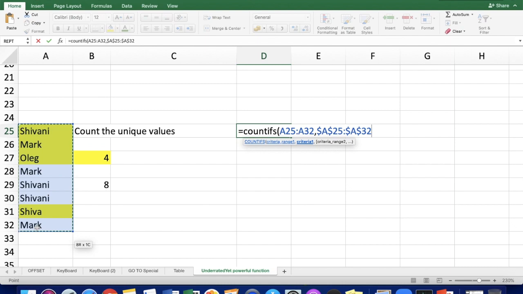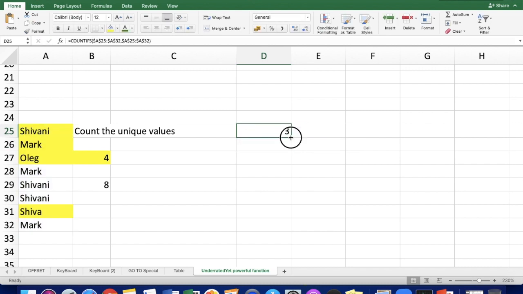I will freeze my ranges because I will be dragging the formula down. Now I'll drag them down. You will see for Shivani it has given me the count of Shivani. It's 3 times, Mark is 3 times, Oleg only once. So here it is working.